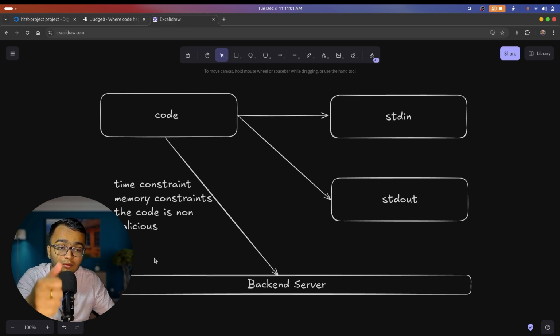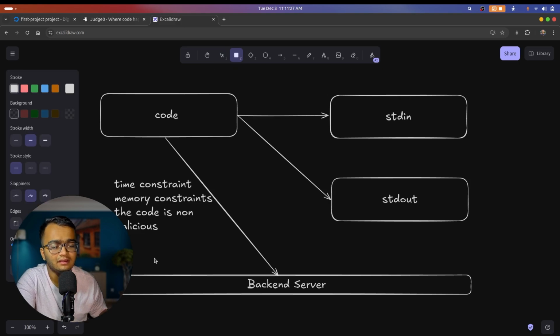And also, if my code is crashing my backend server because of some overload or, say, a high amount of processing, we need to take care that our system is restarting and the system is not corrupted in the backend and it can self-repair, right? So all these things are taken into consideration before building an online code execution system, right?